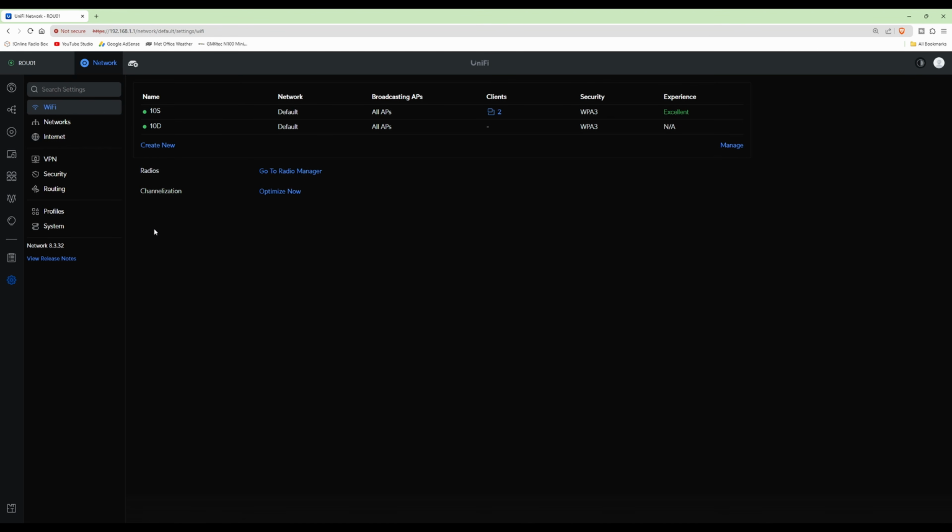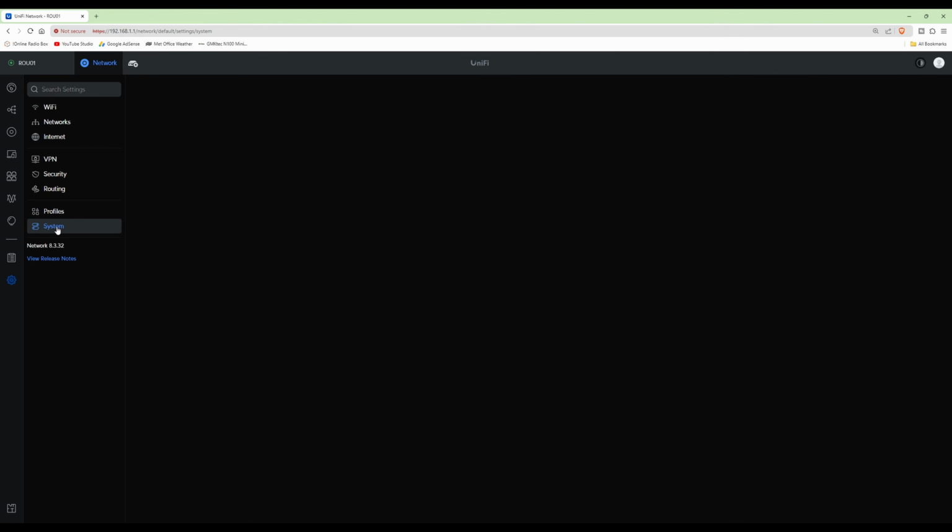The first thing we should do before we actually create anything is take a backup, which I always recommend you do before and after making any changes. If you don't know how to take a backup, what you do is click on System.